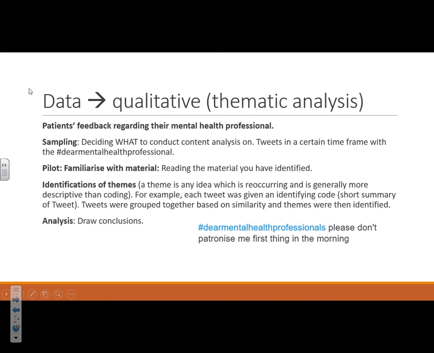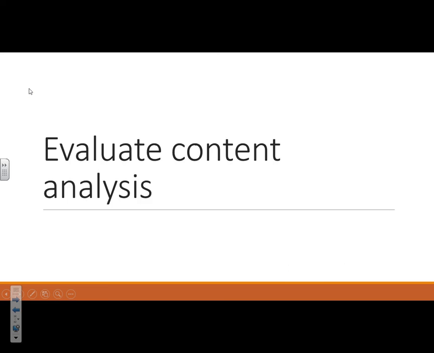So tweets are grouped together based on similarity in the themes that were identified. So you sample, you look at them, you identify themes, and then you group the sample under certain themes for similarity, and then you draw conclusions. Can you evaluate content analysis for me, please? Pause video.